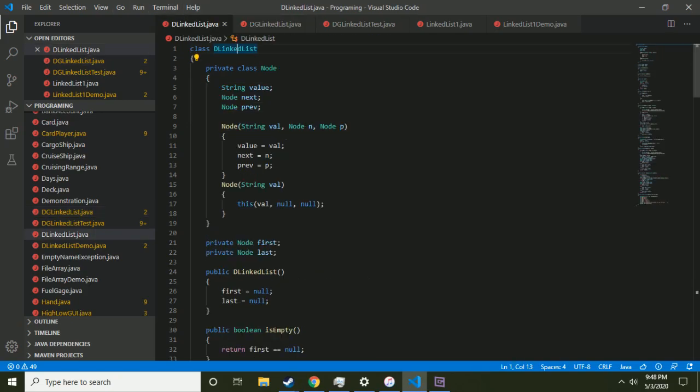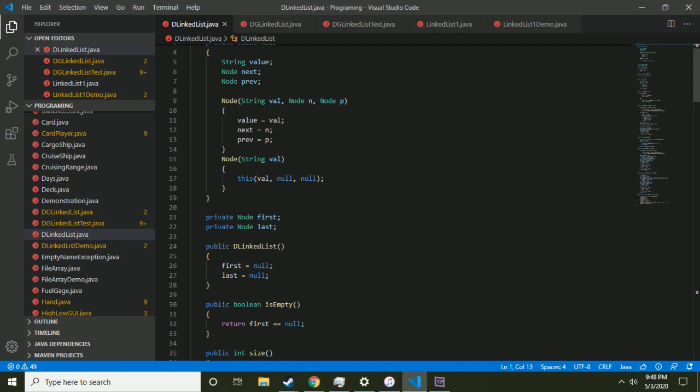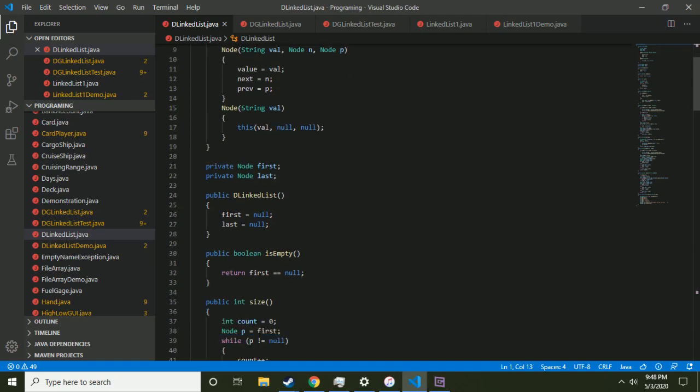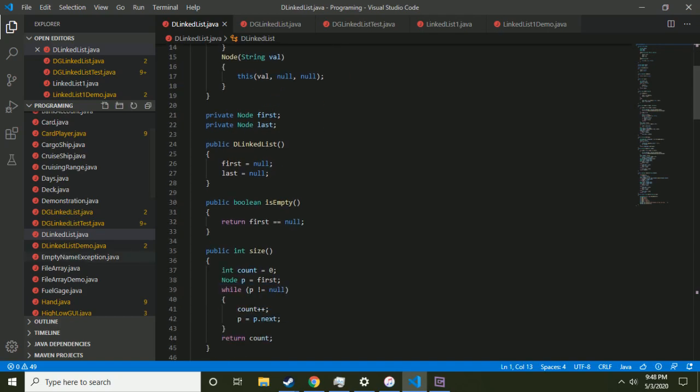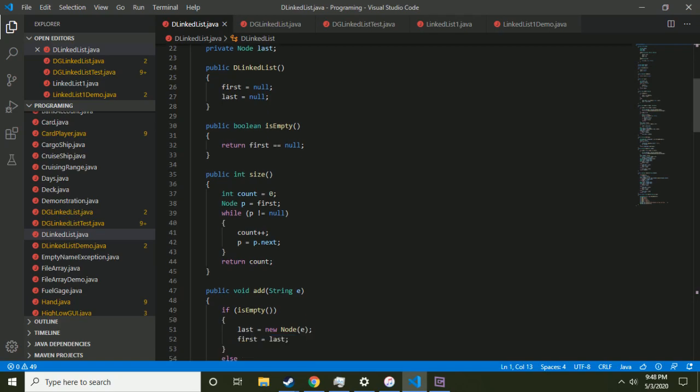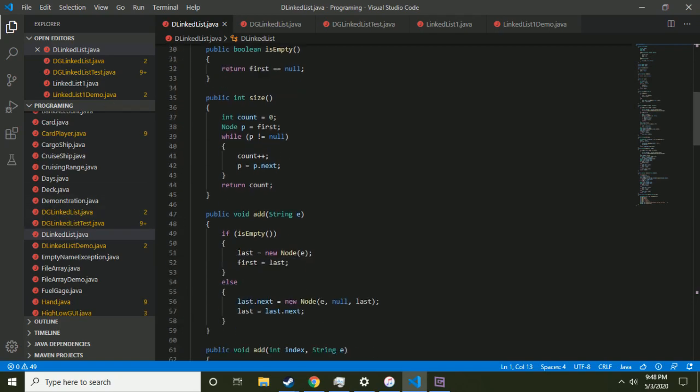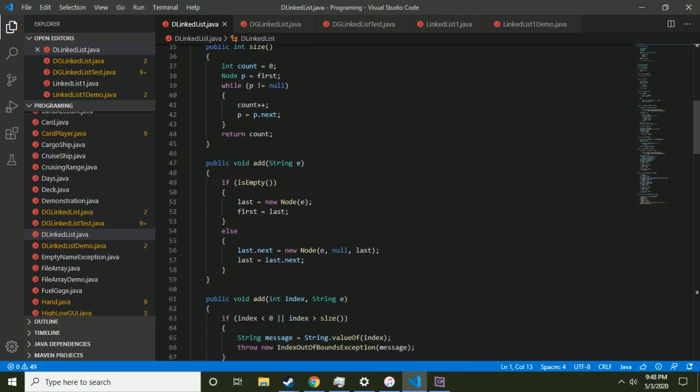Alright, we have the node. It's a linked list. If it's empty, it's going to return null. There's the size, which counts and returns how many parts of the list there are.